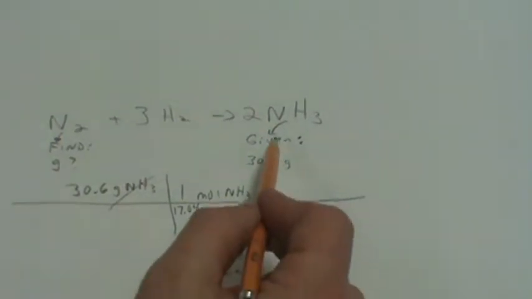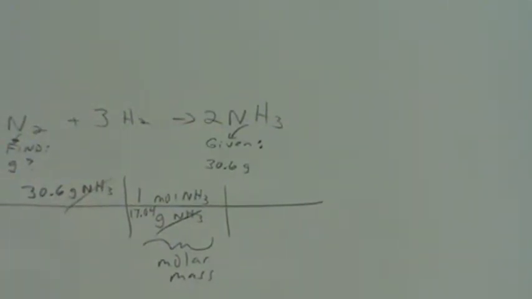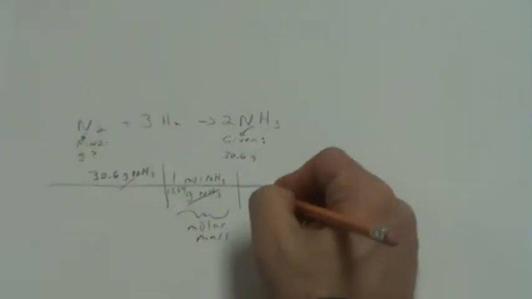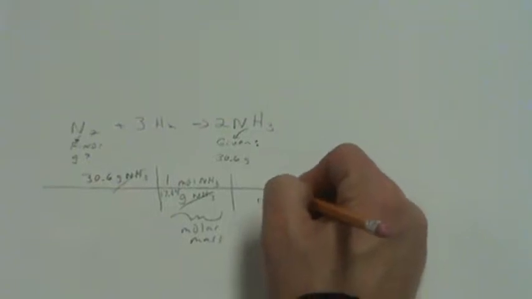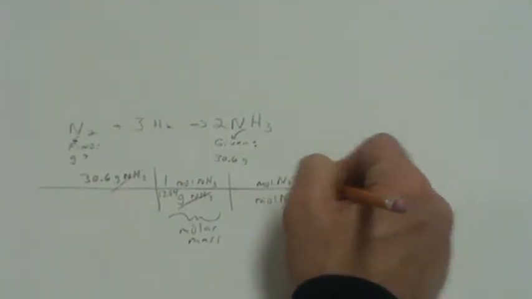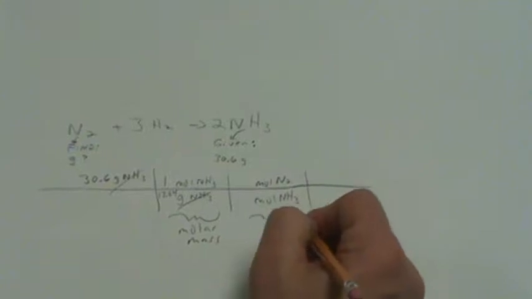We've gone up. Now we're going to go over. We're going to do the molar ratio step. Okay, so now we're going to a mole ratio. I'm going to pan out just a little bit more. Okay. Moles of ammonia goes to the bottom. Moles of nitrogen on top. Okay, mole to mole. So I know it's a ratio step.